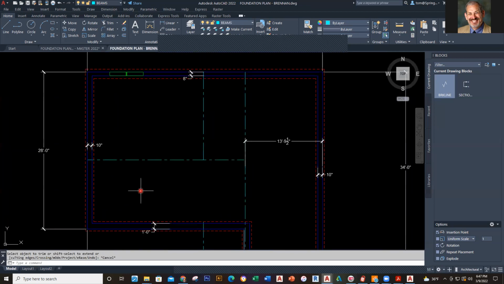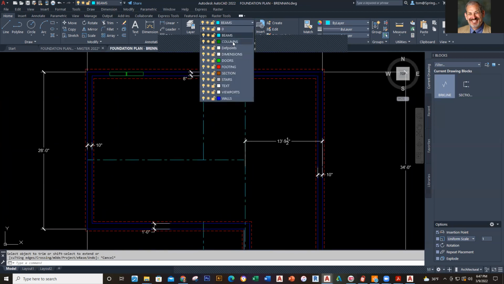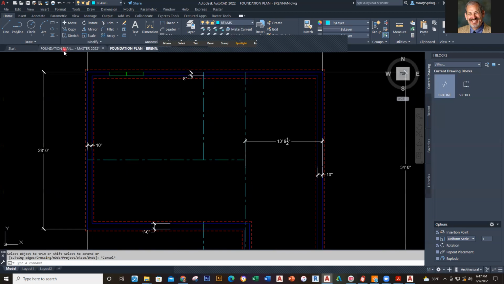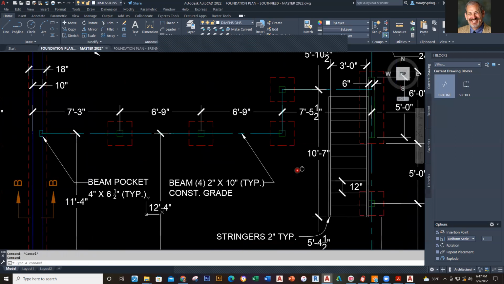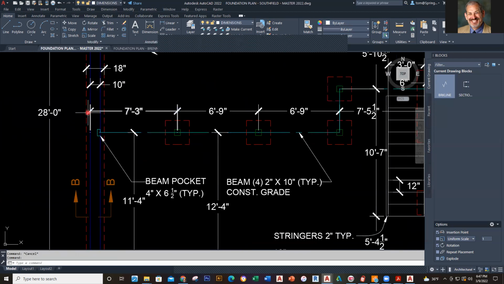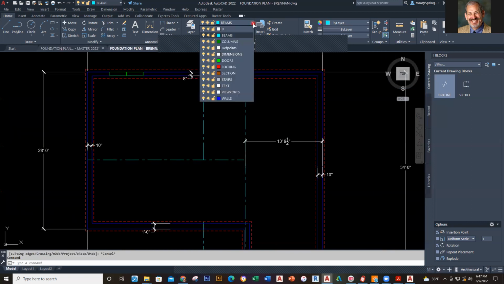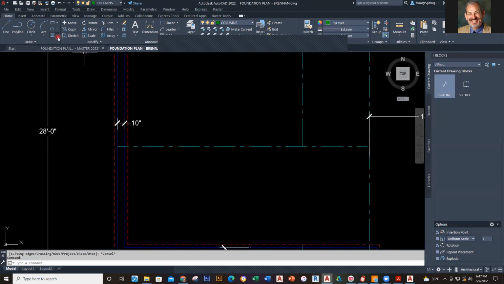Okay, so now that I've got the beams in place, I can actually start to draw the different elements. The first thing I'm going to do is go with columns. My first column actually starts over here. Columns are like this. I'm going to start with this column. Now, the first column I have here is 7'3" from this outside right to here. So I'm going to do a real basic way of doing this. There's a lot of ways to do this. I'm just going to show you a very basic way to do it. So I'm going to start along here and make it 7'3".